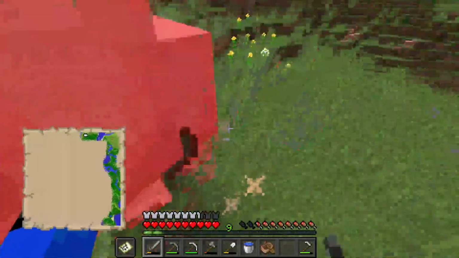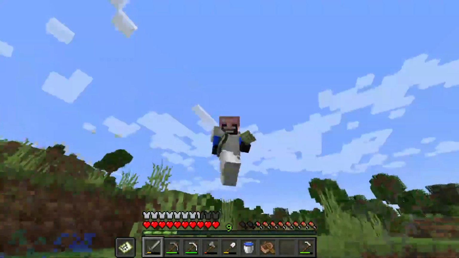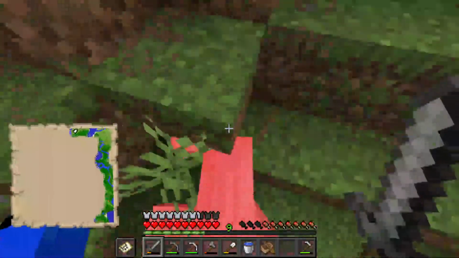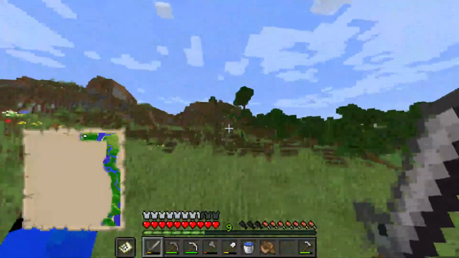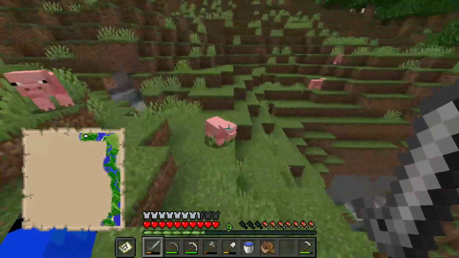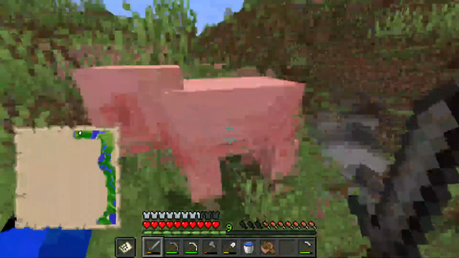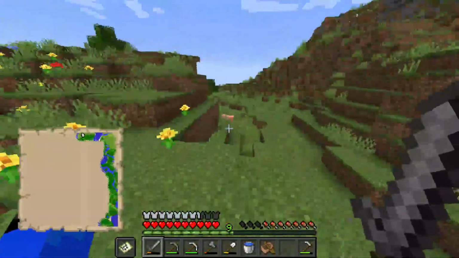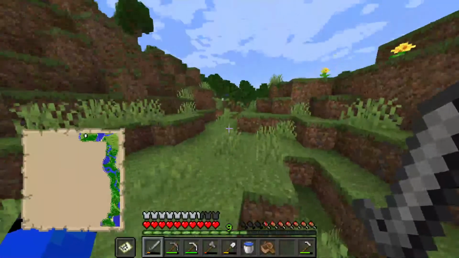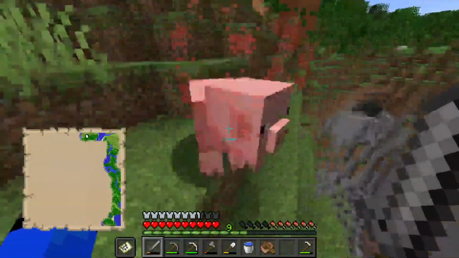Alright. And we can cook all this up here in our smoker. Where did all these pigs go? They went and hid. There we go. Alright. More pigs up here. There's a lot of pigs. Alright. I'm up to 16 pieces of food. You either get like 1 or 3. I don't even know if you can get 2. I always get 1 or 3. Alright. I may have just gotten 2.